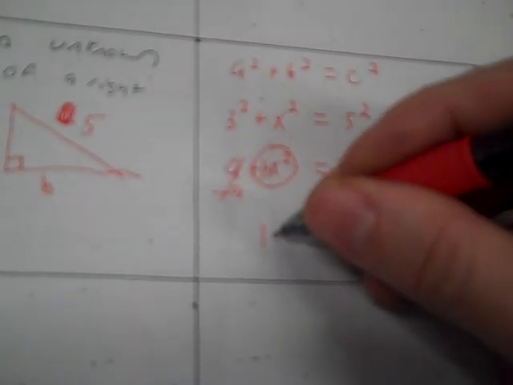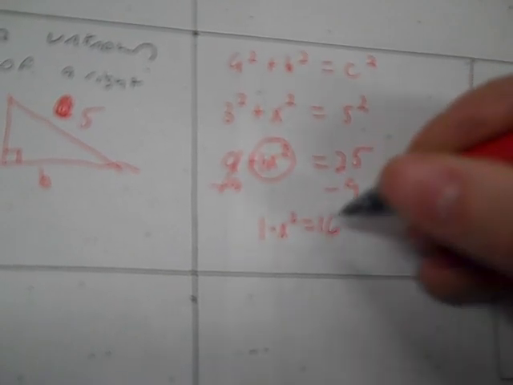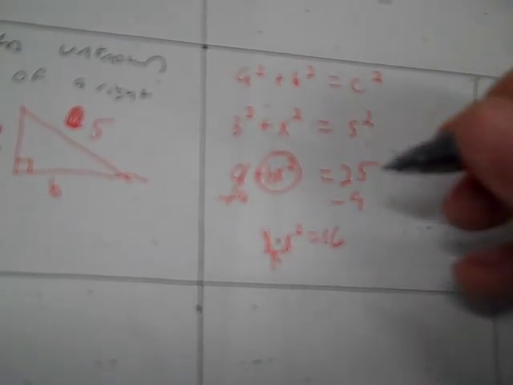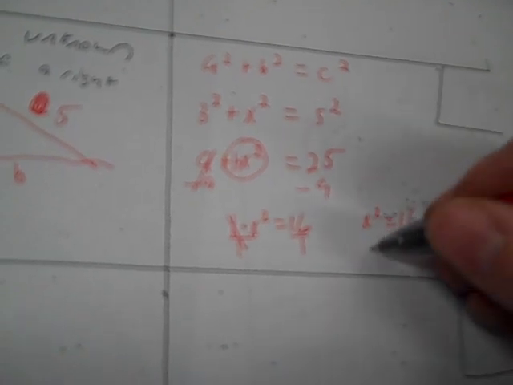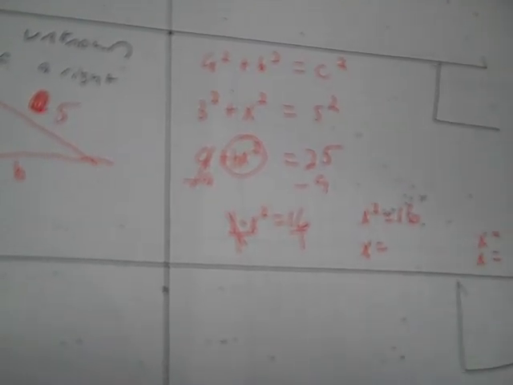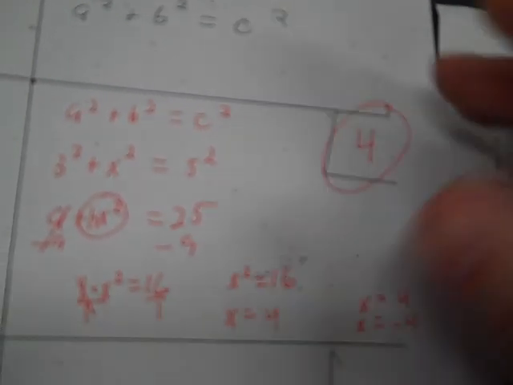25 minus 9 is 16. And then divide by 1. And X to the second equals 16. Okay. It's like X second equals and then X equals. Now, look in your bubble, and what number times itself is 16? That's what the second power means. It's 4, okay? So X is 4. So it could be 4 or negative 4, but up here in this box, put the positive number, 4. That's how long that side B is, okay?